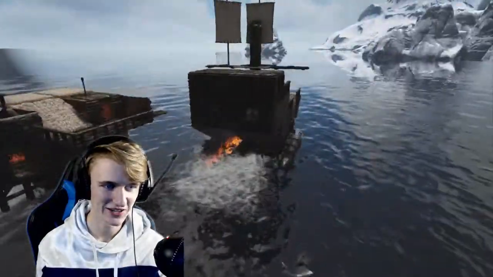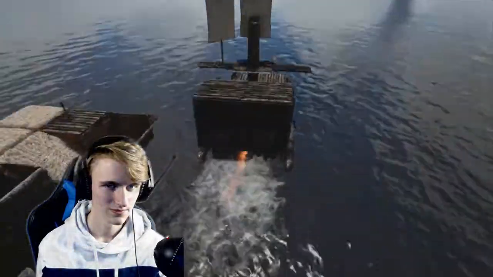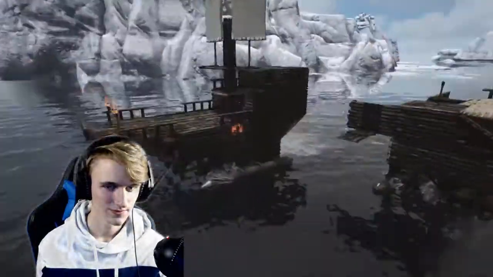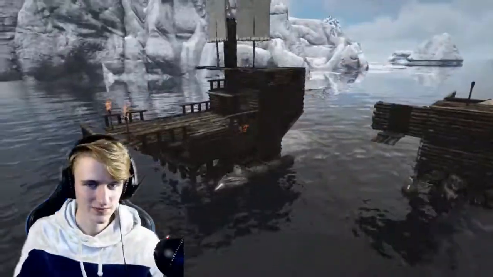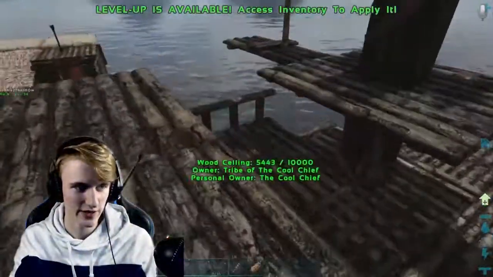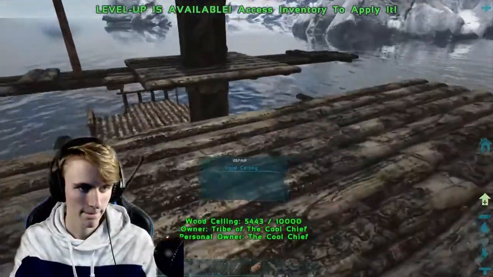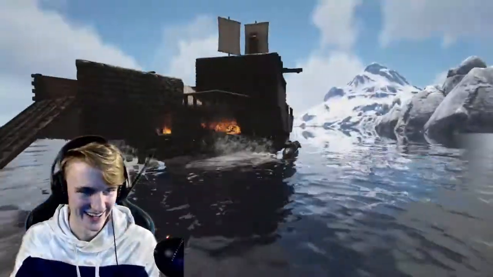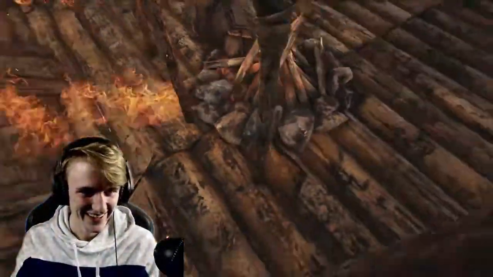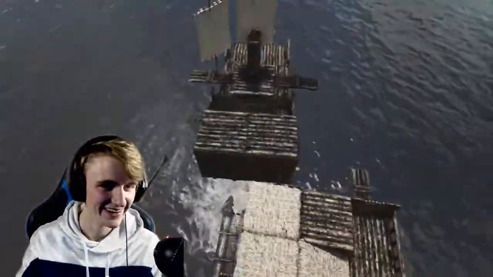Clint's boat is just awesome looking. Yeah, I know. It's so random and just, I don't even know. Beautiful. That's what you call it. It's pretty badass how we get super close to each other. We're basically just inside each other right there.